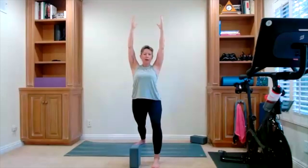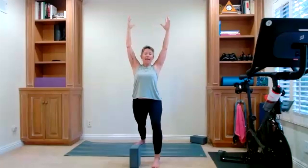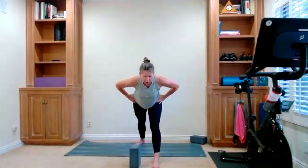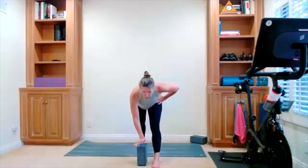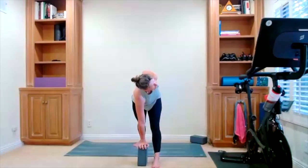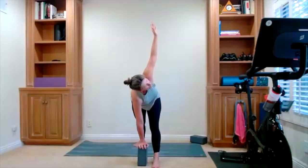Soften the shoulders, focus on your breath. Bring your hands down, you can take them to your hips. Straighten the front leg — think pyramid first. You're going to pull the right hip up, come into a forward hinge. Just go halfway — I want you to feel this. Push your feet down into the floor. Now we're going to add the twist — I'm taking my hand to my block. You might choose to go a little bit lower. Hand can be on your low back and you twist. Think reach through the top of your head, add a twist. You could bring your hand all the way up — there is your revolved triangle. Remember to breathe.